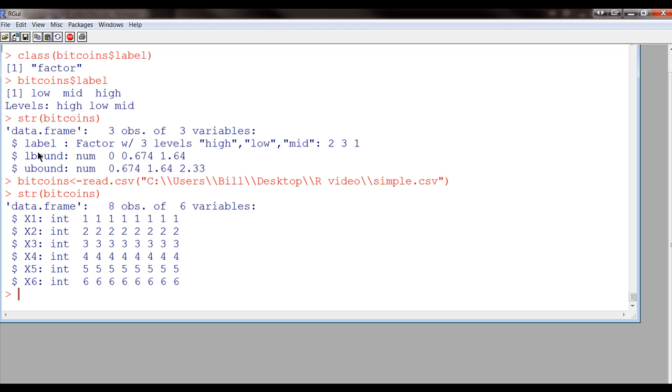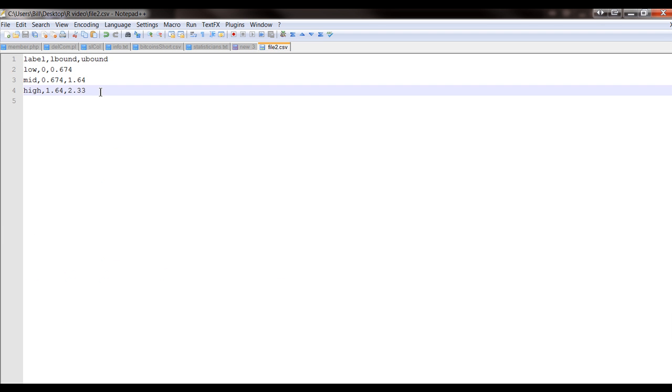So label is one of the names. L bound was another one, and this was another. These are the column names. And label was a factor with 3 levels, which means it has 3 different possible values. So you might have had data like this, like another row that looked like this, for example.